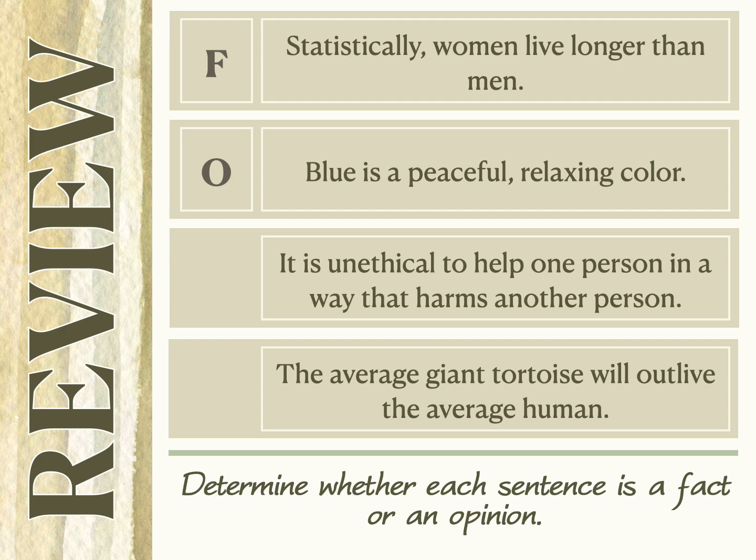Number 3, it is unethical to help one person in a way that harms another person. So this is an ethics question, and it's a matter of opinion. Some people might disagree. They might be able to find an instance where you need to harm another person in order to help someone.